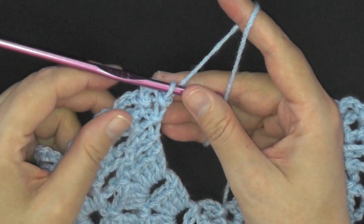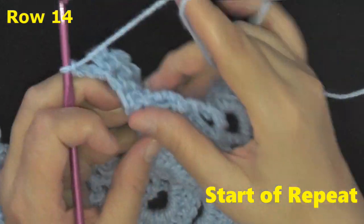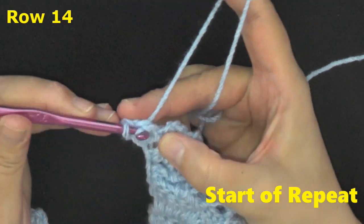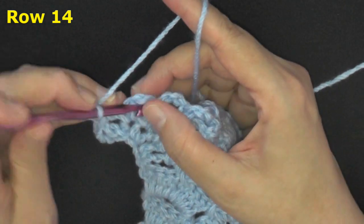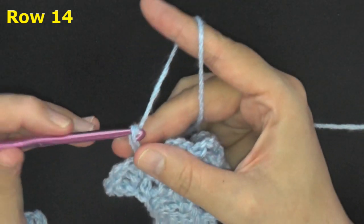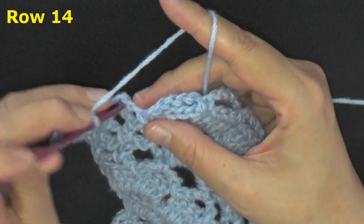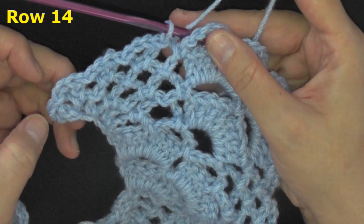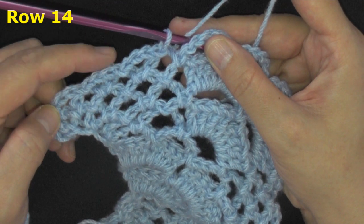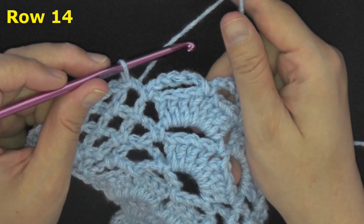Okay, so for row 14, remember from now on, you'll always be chaining three and turning. So you're gonna slip stitch in your chain three. I'm gonna try to speak more generally because it's just a basic pattern. You don't need to worry about counting how many times you chain three and put it in the chain three. It can get tiresome. So you're just going to continue to chain three and slip stitch in the chain three, slip stitch in the next chain three until you reach your first chain five space.